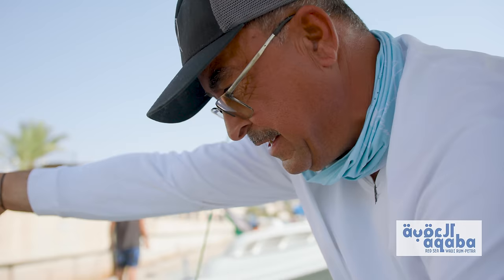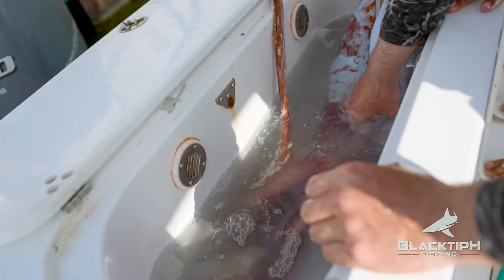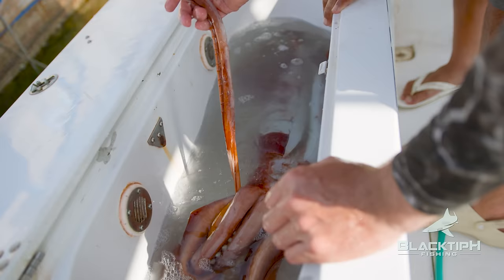Wow. And that's ready. Can you clean in salt water? Much better. Always clean the fish in salt water. Salt water, yes. See how strong? This is what you like to eat right here, this thing, right?